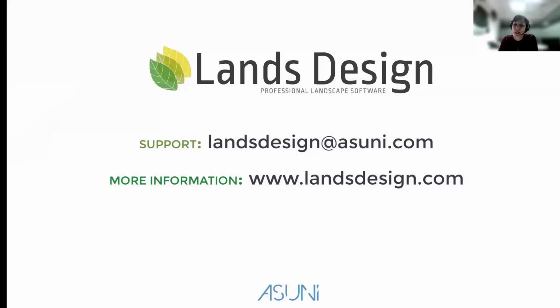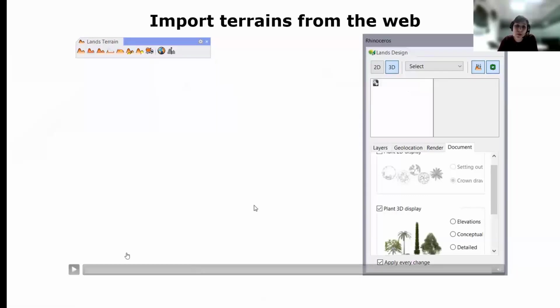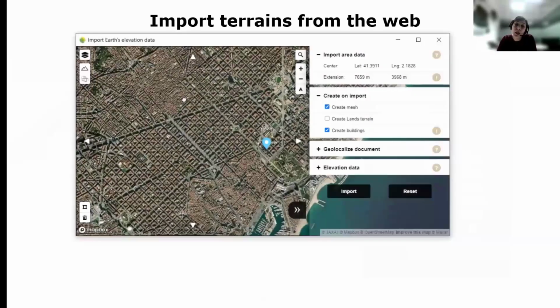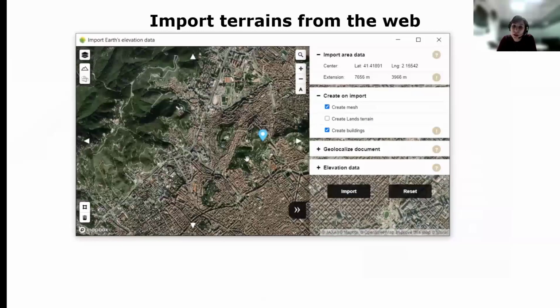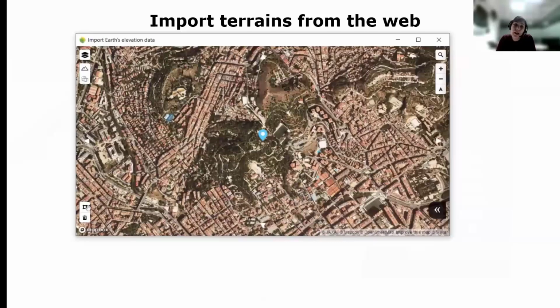When we have the terrain, we can obtain also the contour lines of the terrain. In addition, we can import terrain from the web. In the case that we are working on an area that we have no topographic information, by indicating the location of the project anywhere in the world, if we indicate that on the map, the program automatically generates the 3D terrain of that selected area.